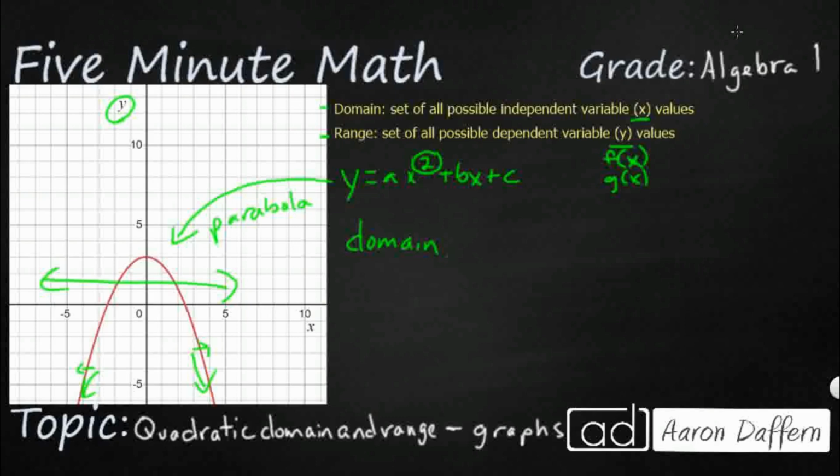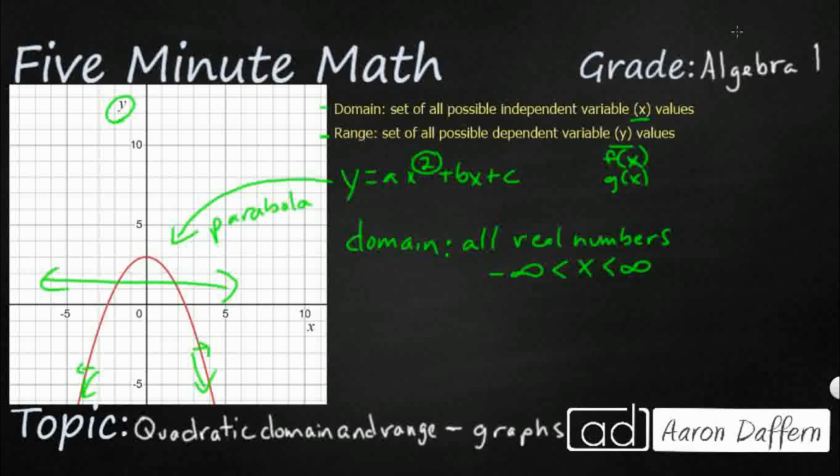So we're going to say it two different ways. All real numbers, because it's really going to be everything. Or if we wanted to show it mathematically, we could say it's going to be greater than negative infinity and less than positive infinity. But it's going to be all real numbers, because that domain, the x, is going to spread forever.